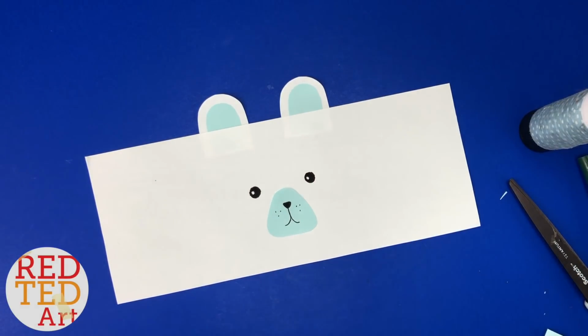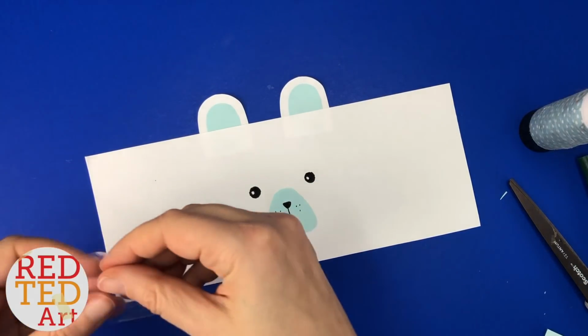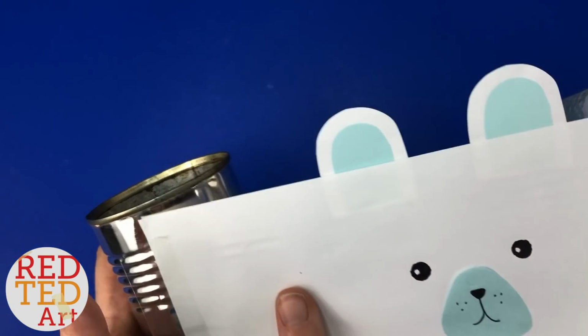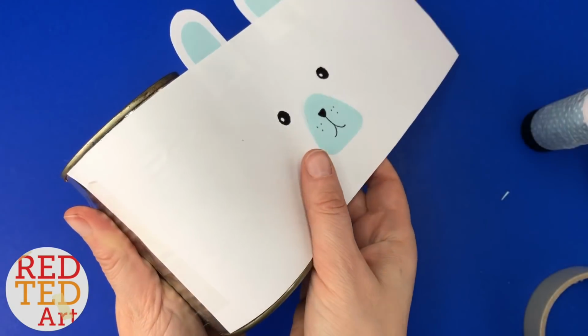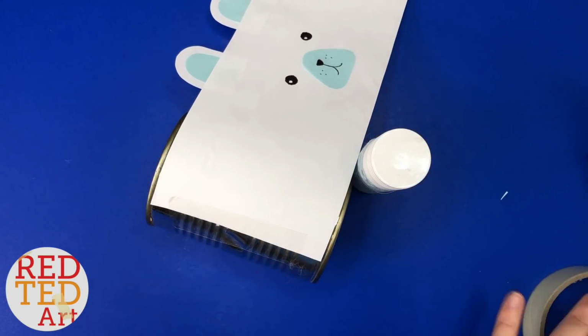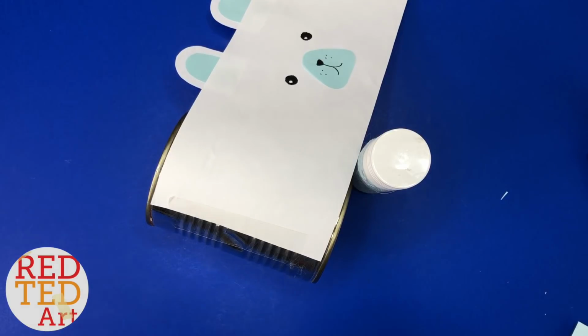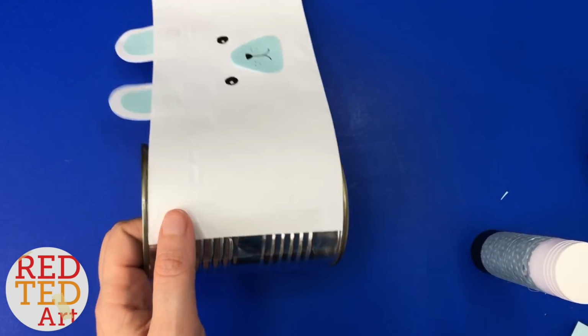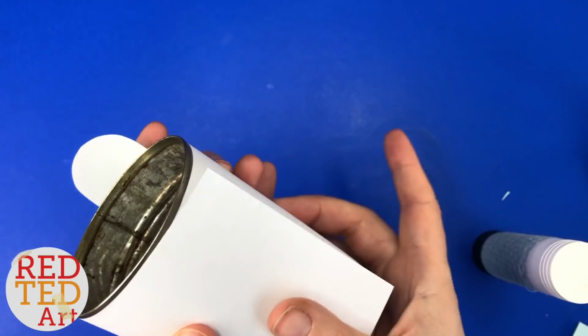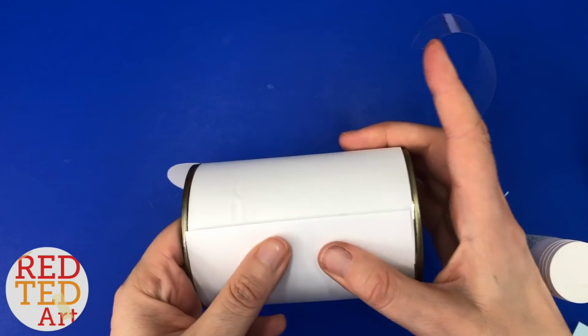Now you need a little bit of tape. Put it on one end. Get your tin. Line it all up. Get another piece of tape. Move that back. And there you have it.